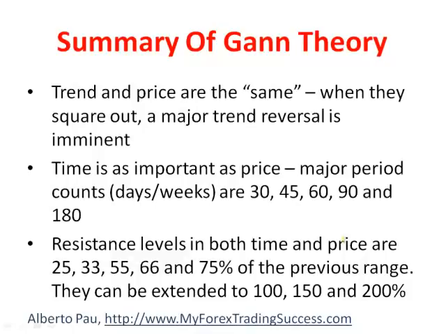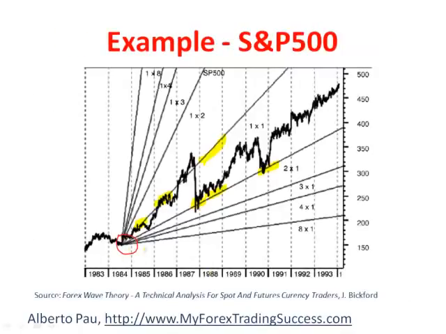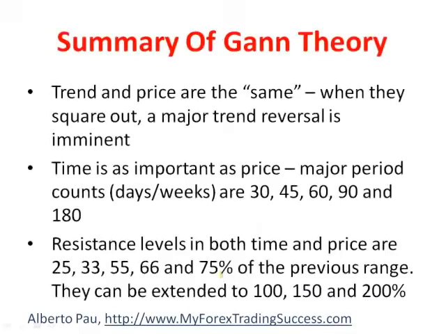Okay, so the major period counts, days or weeks, are usually 30, 45, 60, 90, and 180 days or weeks according to Gann. So effectively, if we would have drawn a chart here with the time as well, we would have been drawing those period counts. Now we have yearly data here only, so we would have to get onto weekly or monthly granularity. So that's price. This is time, and then what also Gann was trying to determine is, well, how far is the price going to go up or down?